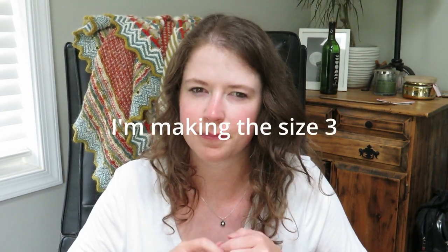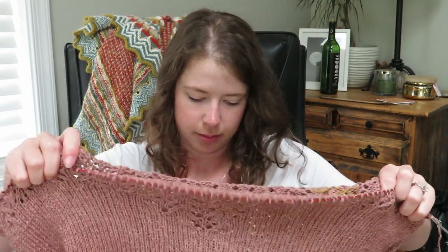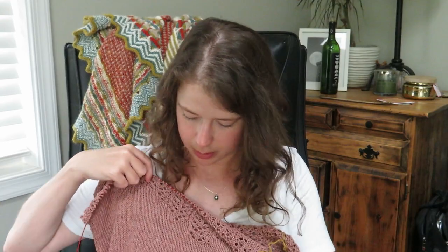So Provence top, I am knitting on size 6 needles. Drops Bell, for some of you. It's a linen, viscose, and cotton blend, I think, pretty sure. And I buy all of my Drops stuff from Wool Warehouse, because if you live in the US, you know, they don't sell it here. It's a bummer. And this is going to be really awkward to show because it is a bottom-up top.